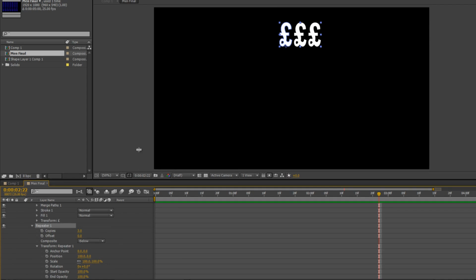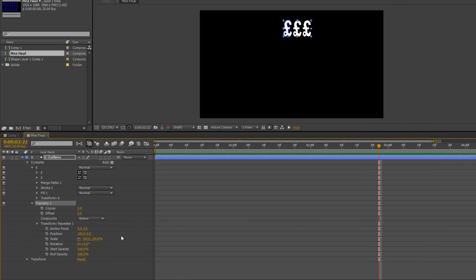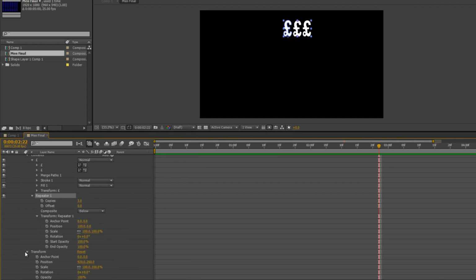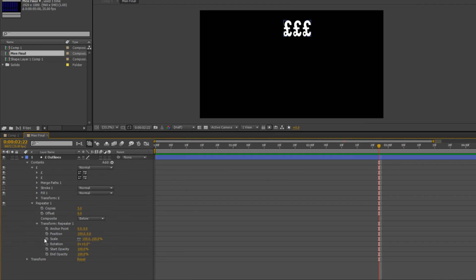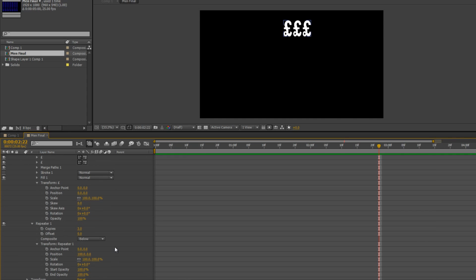Now I'm just going to give myself a little bit more space here because what you need to see is I've got transforms for the whole layer, I've got transforms for the repeater, and I've got transforms for the shape. So I actually have 3 lots of transforms, which means I can do different things depending on how I use them. Now what I'm going to do to start off with is I'm going to create 12 copies which are going off screen, and what I want to do is I want to make those go into a circle.